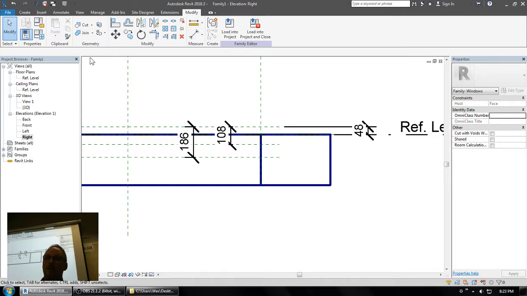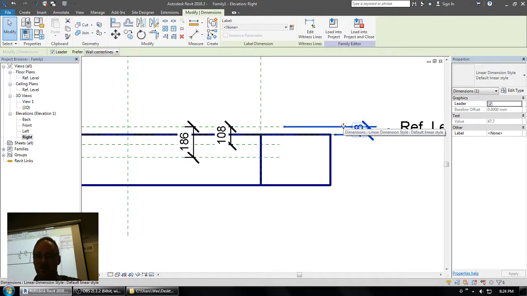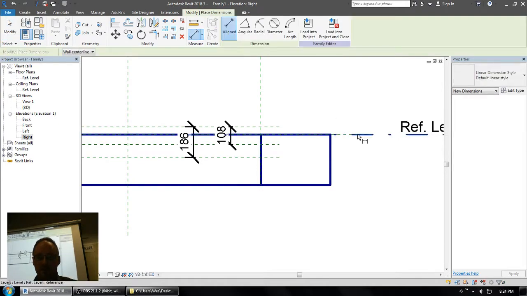For the reference planes, does it matter if you dimension from one to another, or the other way around? No, the direction doesn't matter. If you dimension from here to the reference plane, or the other way around, it doesn't matter. Same thing.